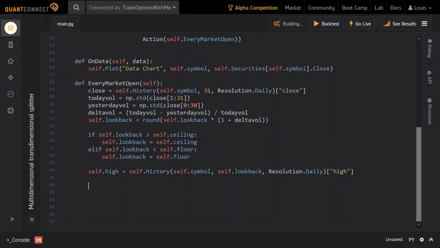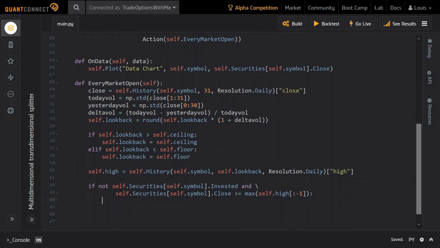Before we open any position, we have to check two conditions. The first is that we aren't currently already invested, and the second is that a breakout is actually happening. To check that we aren't invested in our symbol already, we can use securities.invested. The second condition can be checked by looking at the last closing price and checking whether it is higher than the highest high from our self.high variable. Note that we leave out the last data point of our self.high list since we don't want to compare yesterday's high with yesterday's close.